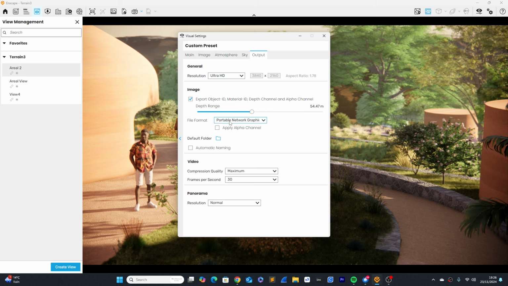Now, going into my folder, you can see it outputted these different images. One is the alpha channel. Objects within the scene become white, and everything else black. This is my depth channel, where you specify the range and how far you want to go into the image. Here you can select the individual plants and objects to tweak them, the color. And that is the image itself.